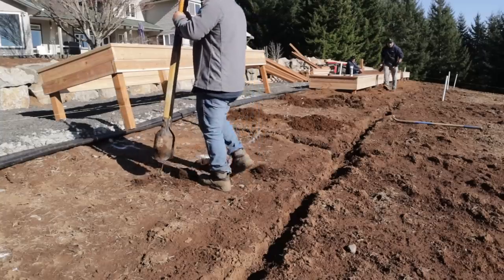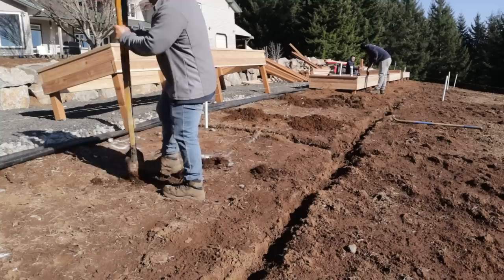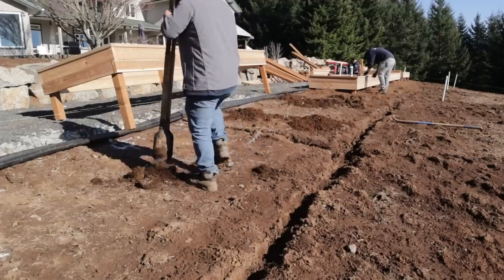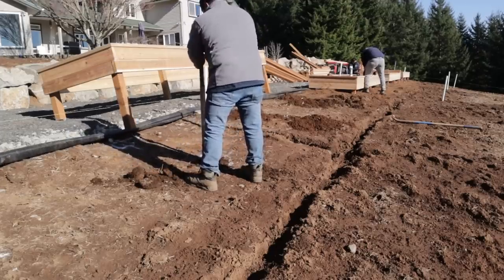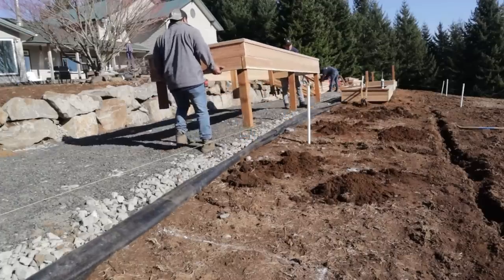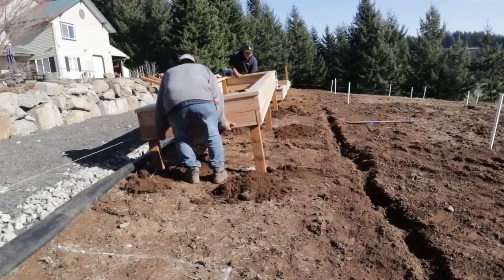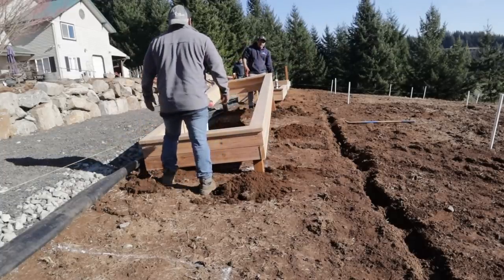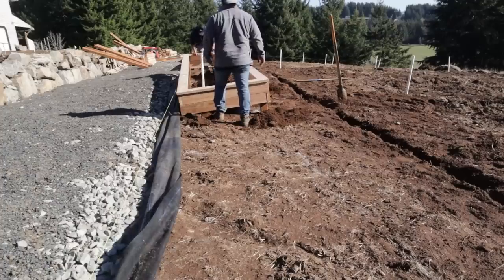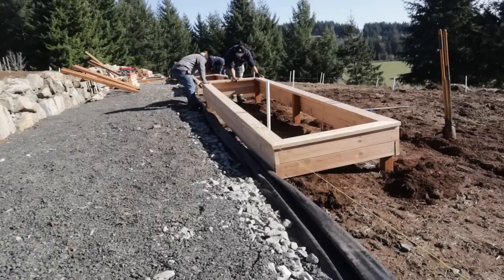I have my grow room all set up but I have not started any seeds yet — I'm going to be doing that in the next couple of days. The first seeds I need to start are some cabbage, cauliflower, and pepper seeds. The goal is to get these boxes and beds filled sooner than the overall landscaping project is done, so we can start planting seeds even if the project isn't fully complete. The irrigation plan is to have drip tape inside the beds running along the middle — two drip tapes — kind of like the last house.